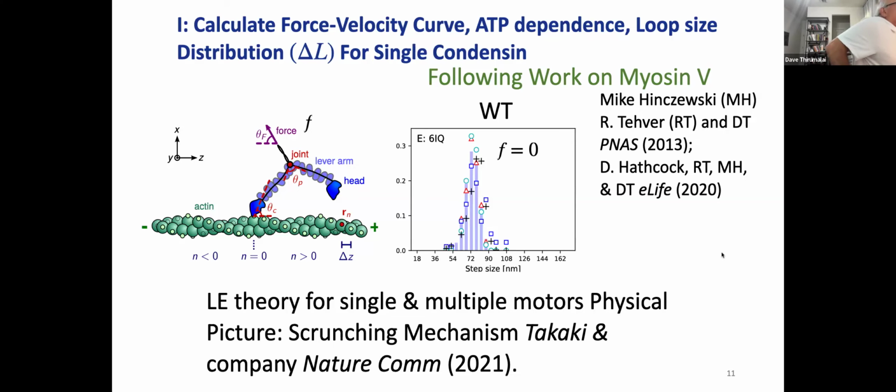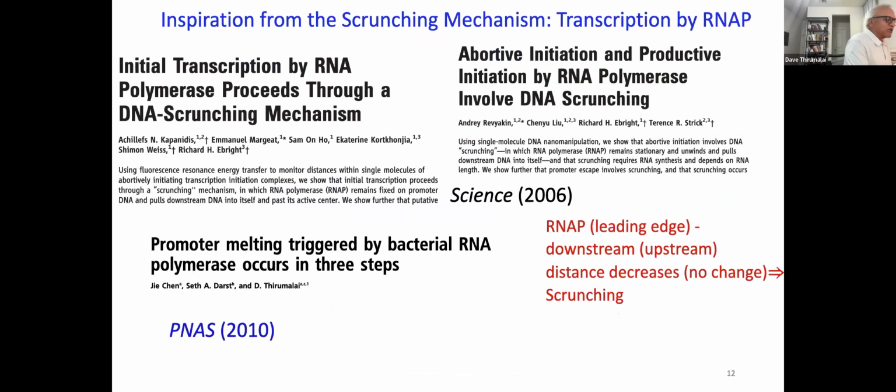We had worked a lot on molecular motors, culminating in the Reviews of Modern Physics article that we wrote in 2020. We were able to calculate for conventional motors like myosin, kinesin, and dynein things like the distribution of step lengths, which would correspond to the distribution of loops that are extruded, and the velocity and so on, and compare with experiments. So we knew how to do these sorts of calculations. We wanted to think about this in the context of a single condensin extruding a loop, to understand quantitatively the kind of experiments that Cees Dekker reported.